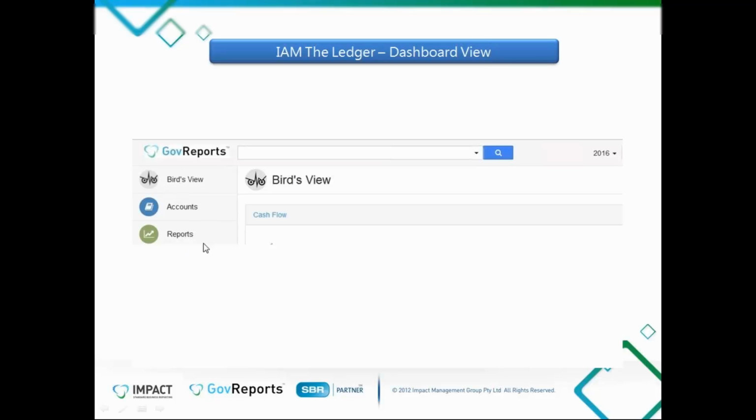You get a bird's eye view, and the accounts and reports come as part of the GovReports subscription.